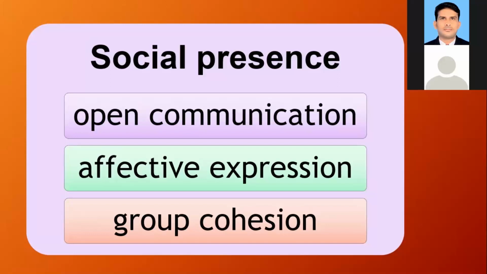Then the affective expression. This is also a very important dimension of social presence, because it says that if we are in an online environment, the affection between the tutor and the learner should be reflected through the expressions. If the expressions are not effective, if they are not in a congenial environment, if they are not feeling comfort with each other, then teaching learning may not take place. And the group cohesion, as the whole idea of community of inquiry is learning as a community, growing as a community. So group cohesion is the key aspect of social presence, which everyone needs to know and understand.